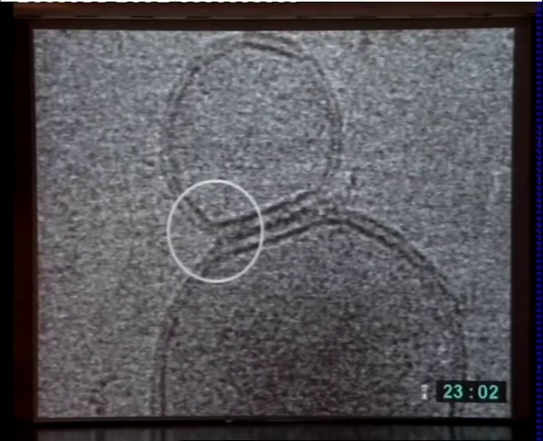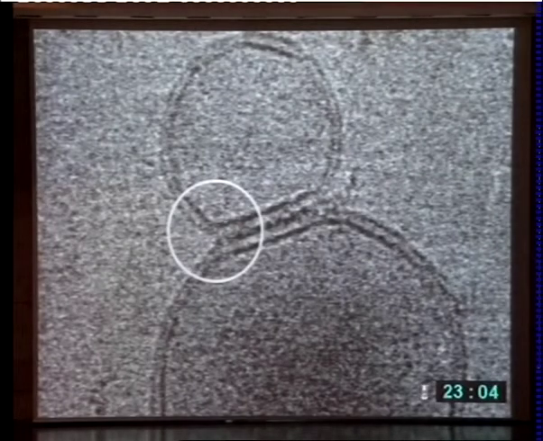Now, this is a bit surprising, because this is an intermediate, and if you look at this, it has a very, very high degree of curvature here. We calculated the curvature radius was less than 10 nanometers, probably 5 nanometers, which would be extremely unstable for this membrane. Yet these vesicles, as I will show you in a little while, can be stable for 10 minutes. We can stop the reaction at this point, and then we have these intermediates in the cryo-EM sitting there for a long time. This is very likely due to the fact that we have lipid mixtures, we have lateral diffusion of lipids. Lipids will soften this kind of kink, allowing it to be more stable.